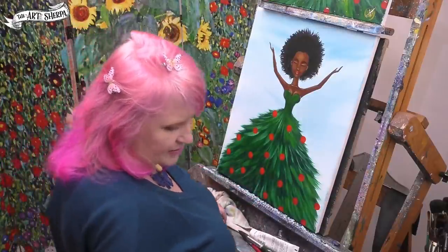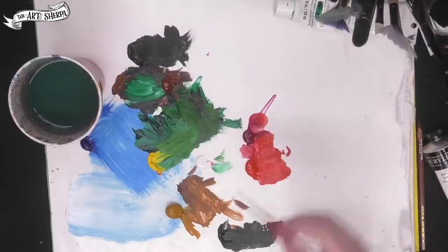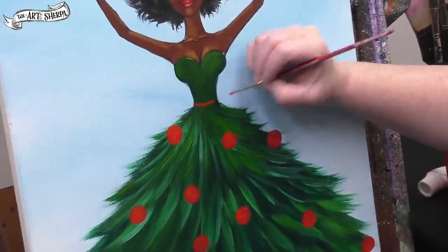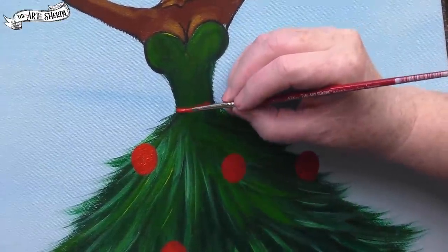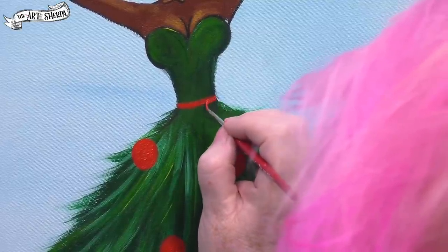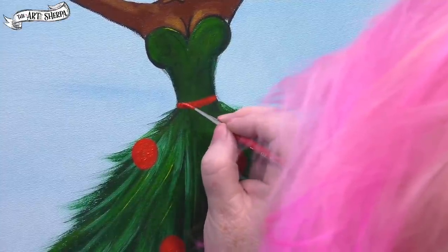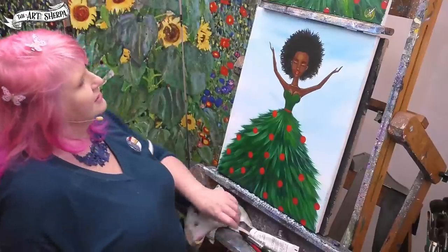All right, so on her belt, I'm going to just take a detail brush in my mix of cad and quinacridone so I get a bright color. Again, you could use just red if that's all you've got. All right, put a little belt on her because, you know, stylish.